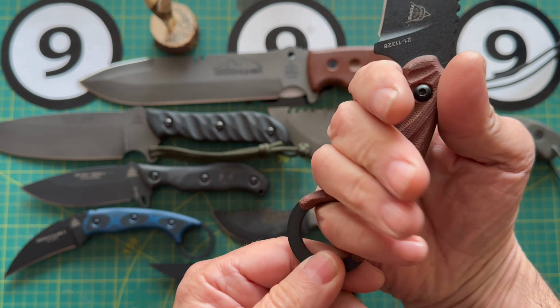The Street Scalpel 2. And my all-time favorite neck knife, the one that I carry more than any neck knife in my collection, is the MSK 2.5, 1095, micarta, red liners, same. But I just love this knife. I've taken this into the woods pretty much on every video I've done. Sometimes it's exposed, sometimes it's under my shirt.